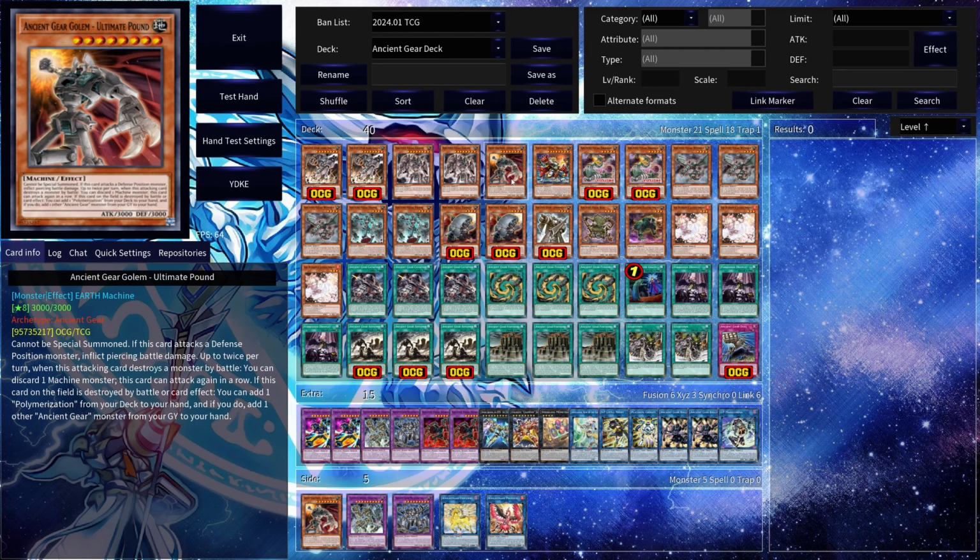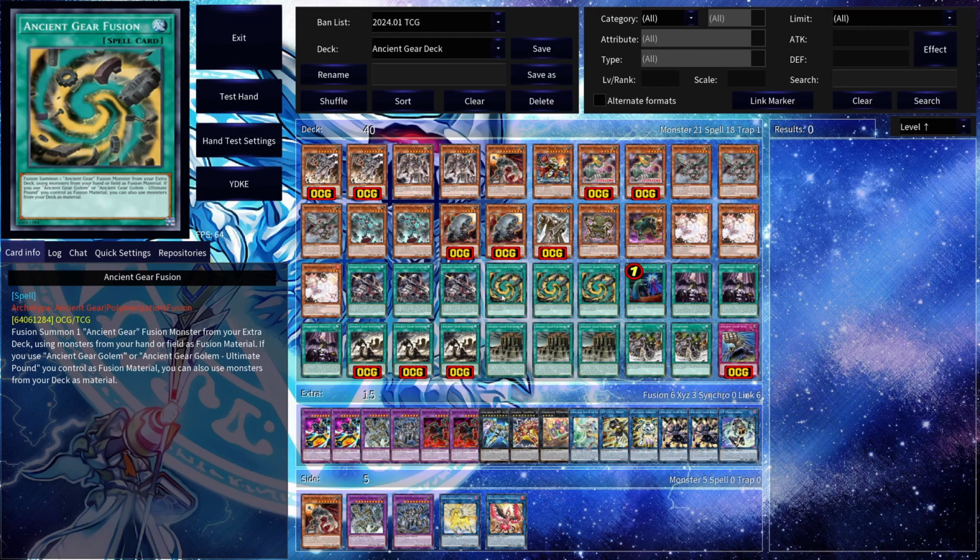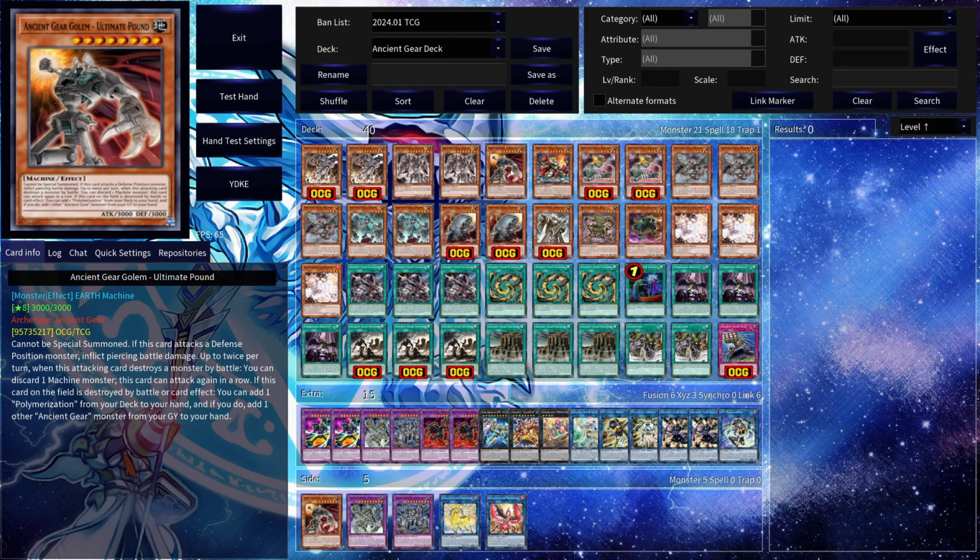And we also have 1 copy of Ancient Gear Golem Ultimate Pound. It's not a super powerful Ancient Gear Golem monster. It's really just here for the namesake. We do have something like this fusion monster, Ancient Gear Megaton Golem, that does benefit from having Ultimate Pound. Not only that, but of course Ancient Gear Fusion also helps with that as well. So it's just another Ancient Gear Golem name, and for that reason, we just have the 1 copy.